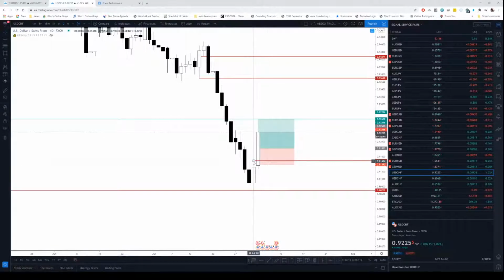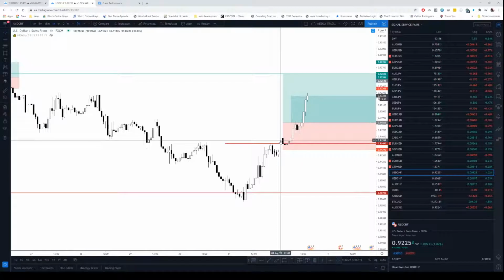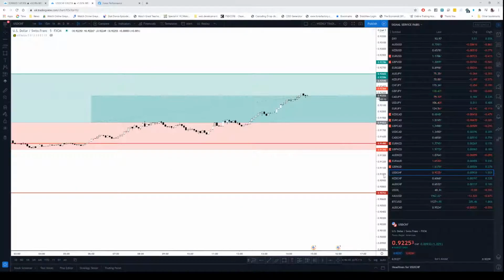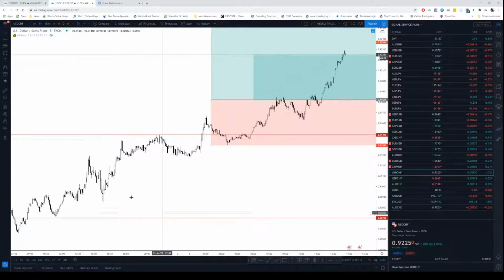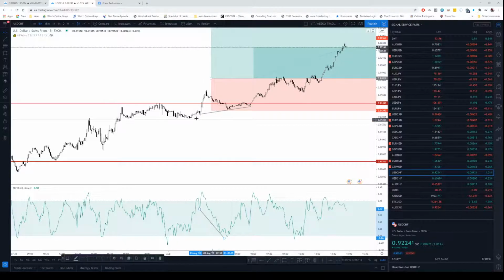Okay, so on the hourly time frame, you're watching this high and you want price to close above there, and this is when price did close above it. Yeah, early hours this morning, price did close above it. Once price closes above it, you can on the next candle be a buyer, but I gave some criteria for you to use to buy, which is go on to the lower time frame 5 minutes and look for some form of a divergence. So this is when we closed above it, and you're looking for some form of a divergence in here. So between this low and that high, it formed this and that's a divergence, right? Then you be a buyer in here.